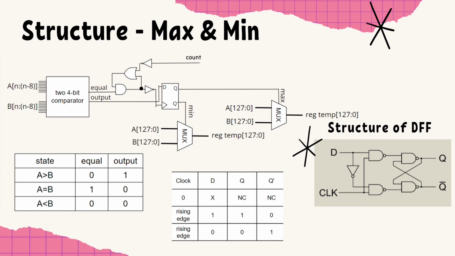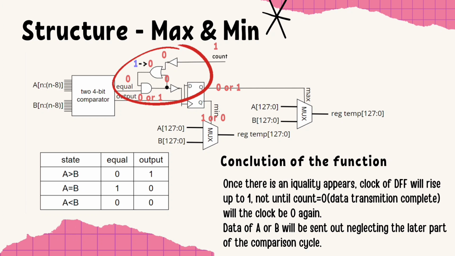The output of the mux will then be stored in the register, waiting for the next stage comparison. Furthermore, with the feedback circuit that we designed, once a zero appears in the equal bits, that is, once there is an inequality, the circuit will lock the state in order to keep our result stable regardless of the possibility that the later comparison of the following bits might be different. Not until we count out that our comparison cycle has ended will the state lock circuit be reset.